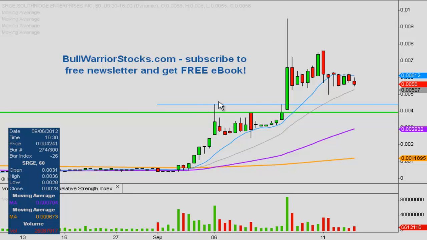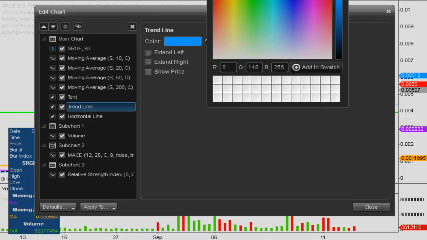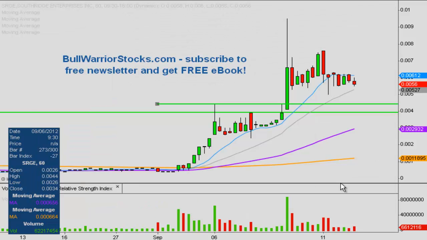The next level is up here, you can see there's a couple times where the price bumped its head right at this 0.0044 level, and that was a key level of resistance during the last video. But again, because the price has broken above it and closed above it, resistance turns into support. So these are going to be the two newest levels of support, again being at 0.004 and 0.0044, 0.0045, whatever you want to call it.